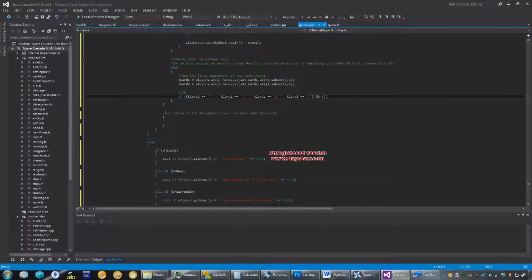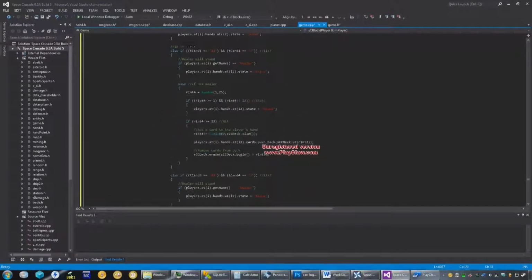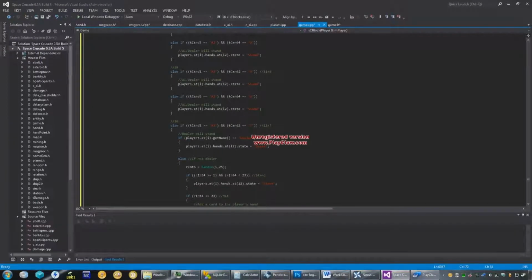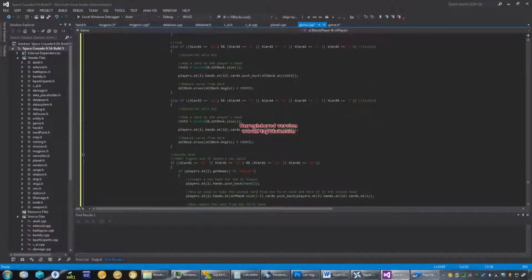18. So here we go. So T card 2 equals equal. And over here we do 1 equals equal.